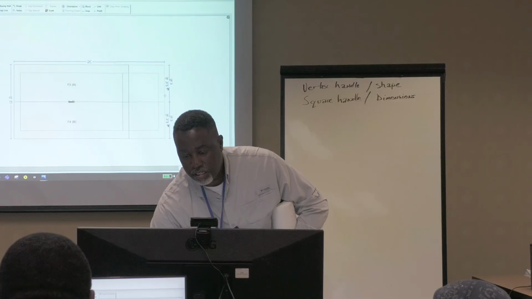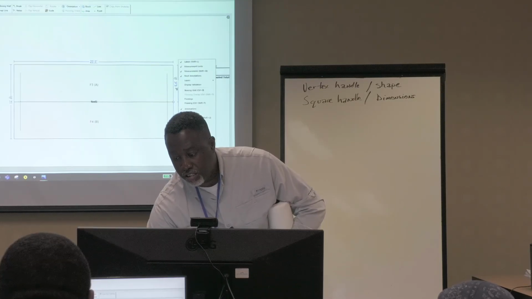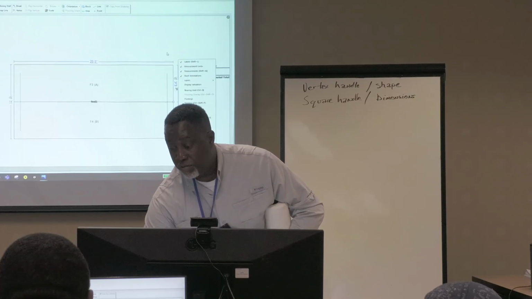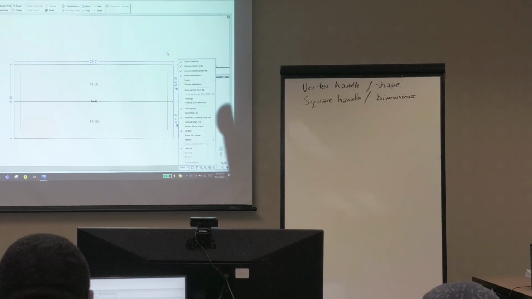25 by 15. How come I have F1 through 4, but you only have F3 and F4? Is there a difference? I probably have annotations off on my roof. Oh, okay. Oh, I have them on. You probably have yours off. You see? That's what I have. I saw that you only had F3 and 4. Oh, that's because you have a gambrel roof, not a gable roof. That's not a gable roof.